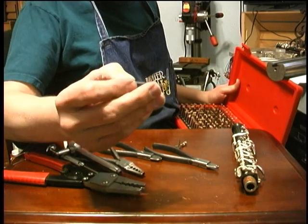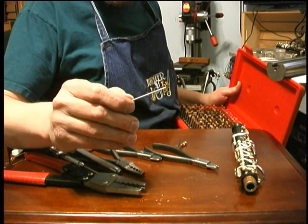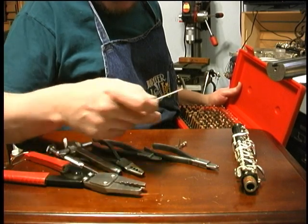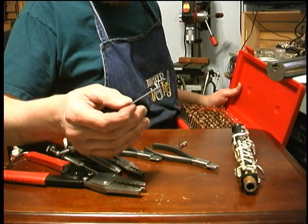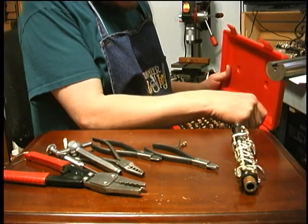So it's just a very precisely ground piece of hardened rod. And so you could use a piece that's a thou bigger than the rod in the key. That way you can't possibly swedge it down to where the key would stick on the rod.